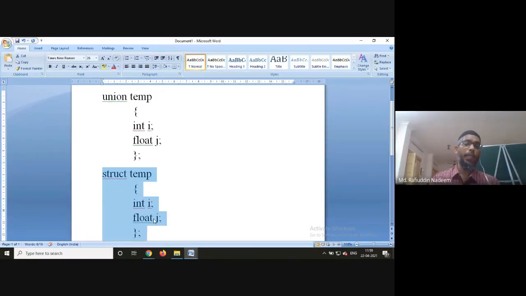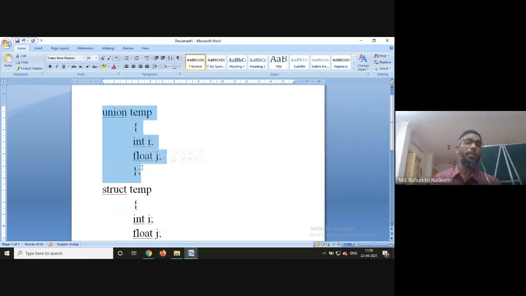But if you replace the same with a union here, the same memory will be shared by two or more variables. Now, when I say union with int i and float j, the biggest of these two is what counts: int i stores 2 bytes, float j stores 4, because 4 is bigger, 4 bytes of memory will be allocated. In the 4 bytes, 2 bytes will be used for storing the integer, and all 4 bytes will be used for storing j.